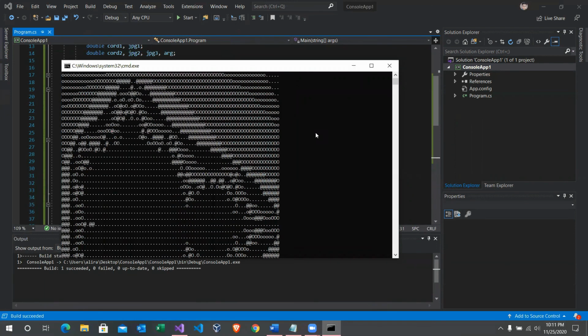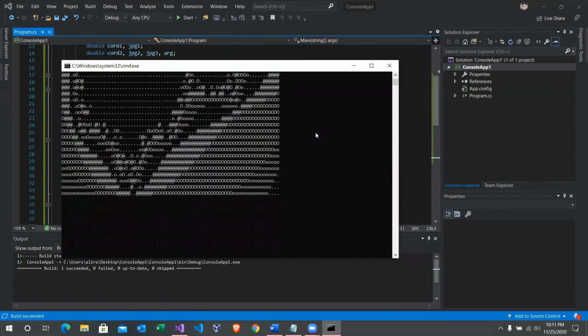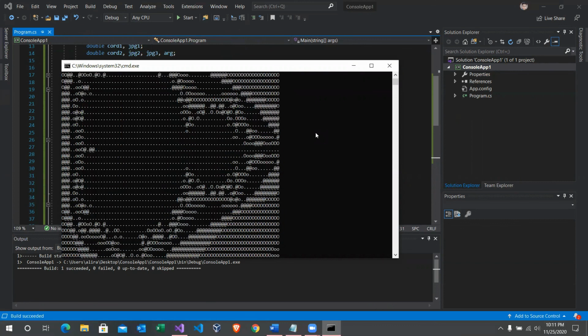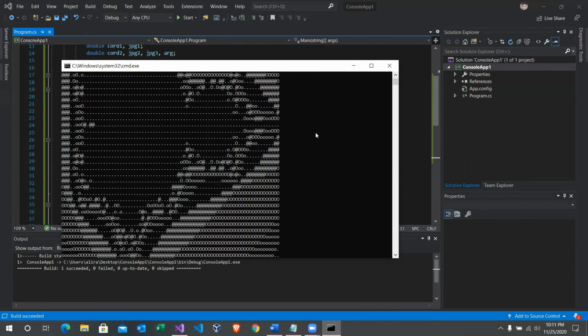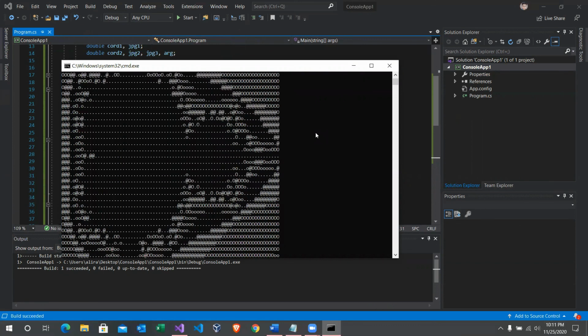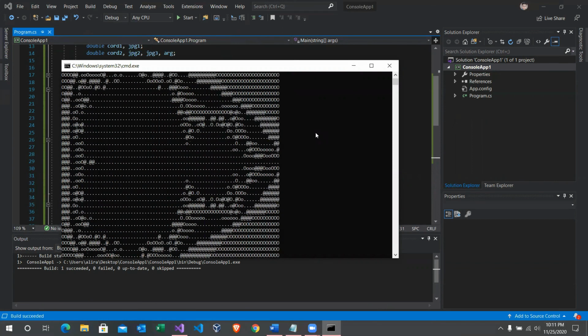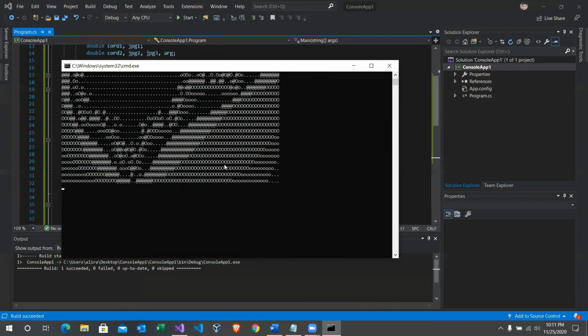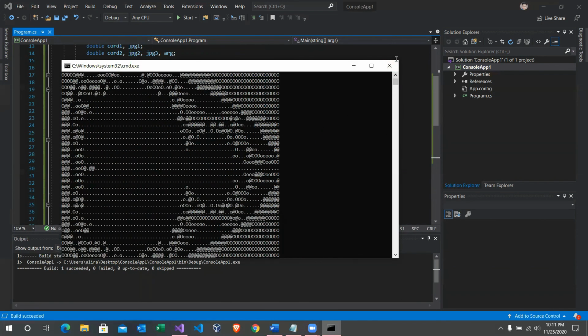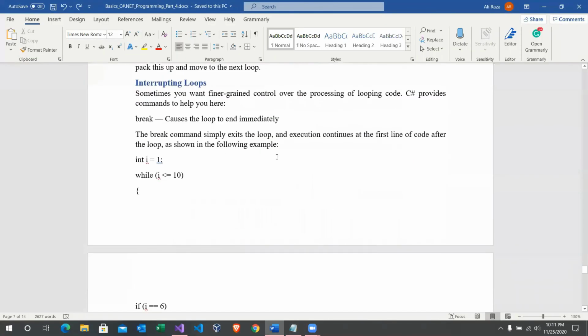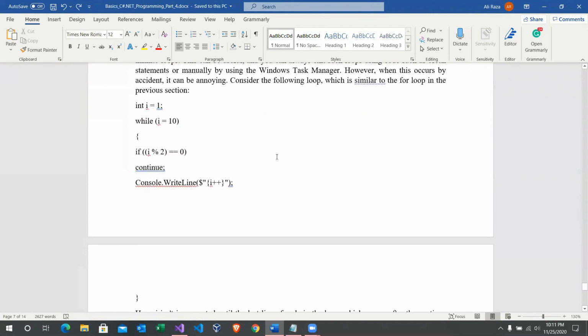Oh my goodness. Can you see that? Can you see that magnificent beauty here? Oh my goodness. An eagle ray, or you can say Star Wars, Darth Vader ship, pronounced correctly here. So you can see we have successfully executed our for loop here. So that was it from my side, guys. I hope you have enjoyed a lot, you have learned a lot.